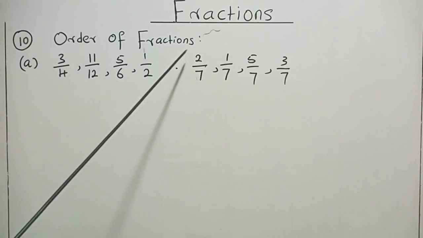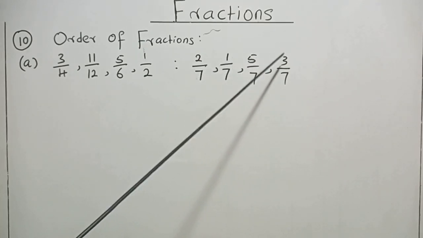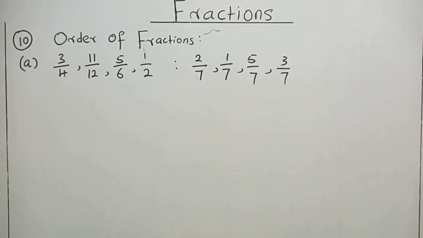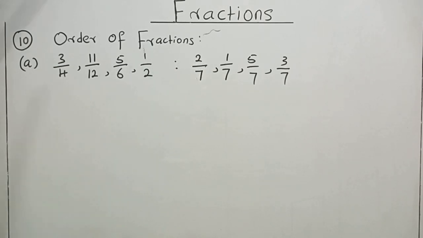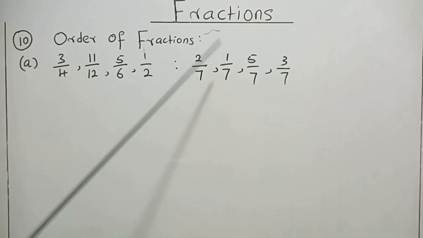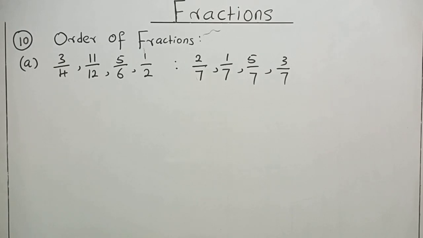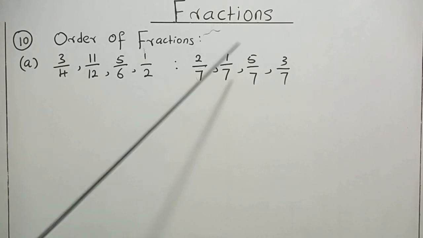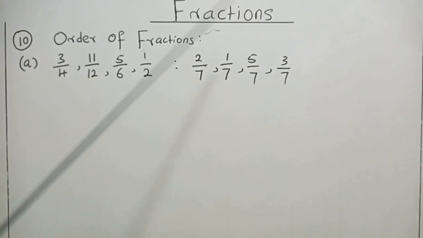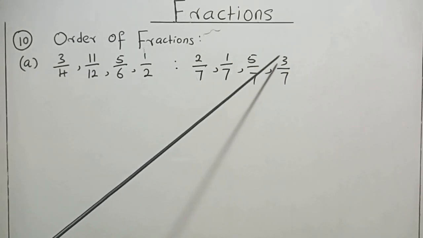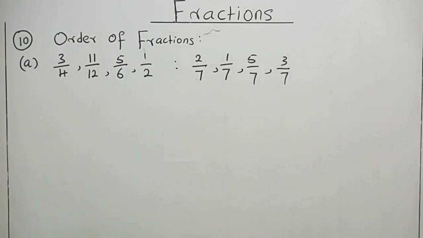I do not mean that all of these 2, 1, 5, 3 are at the same time picked out of 7. I'm only saying, what if something is broken into 7 and somebody is to pick 2? Okay, what if he does not have to pick 2, but what he should pick is 1 out of 7? What if he drops picking 1 out of 7 and he is told instead to pick 5 out of 7? What if he is told not to pick 5 out of 7, but to pick 3 out of 7? Which of these 4 possible pickings do you think will give him the highest magnitude of portions?